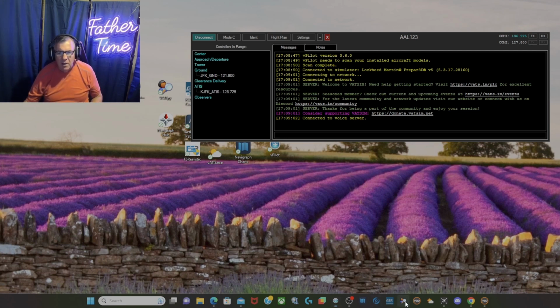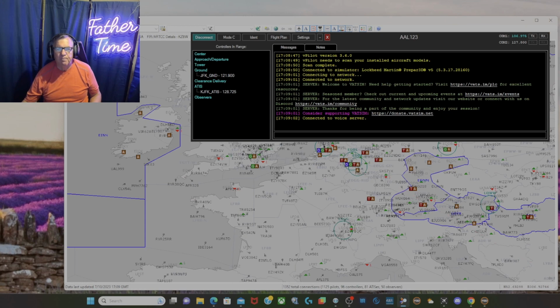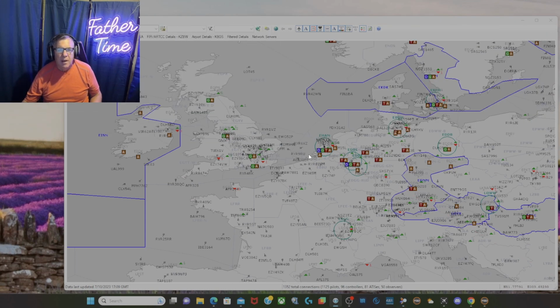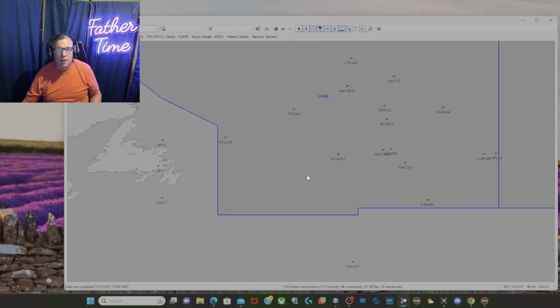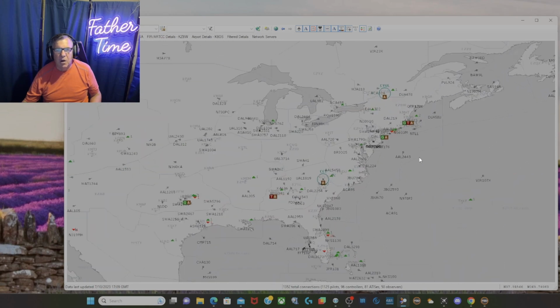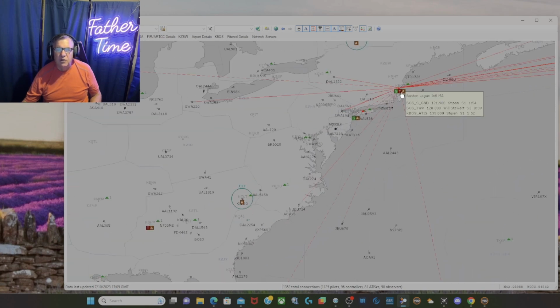Let's go to VATSPY. Let you guys see how I determine where to go. You get this vPilot out of the way. I was looking over in Europe, and there's plenty going on, but I was trying to get Kennedy to operate. All right, so there's Boston. It's got a tower, it's got a ground, it's got an ATIS.